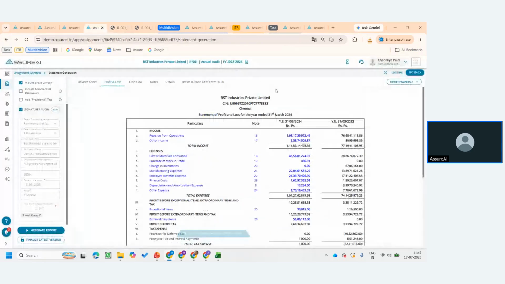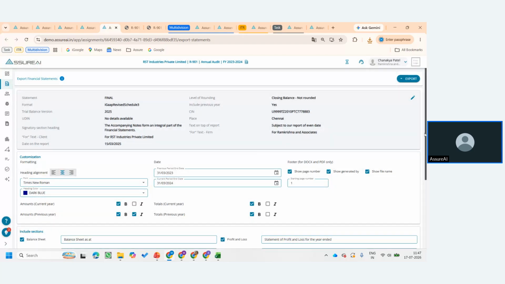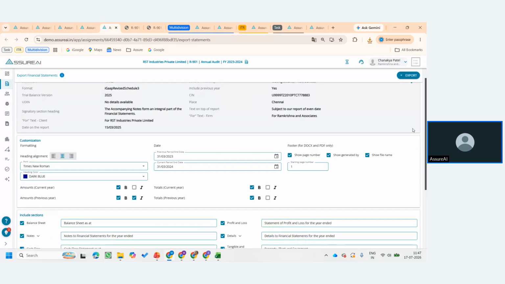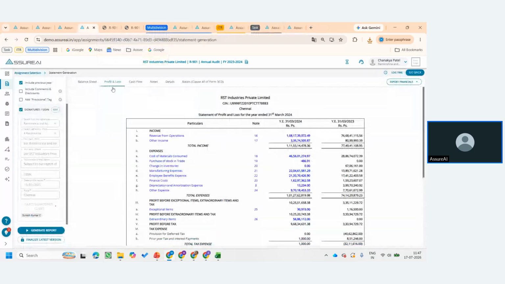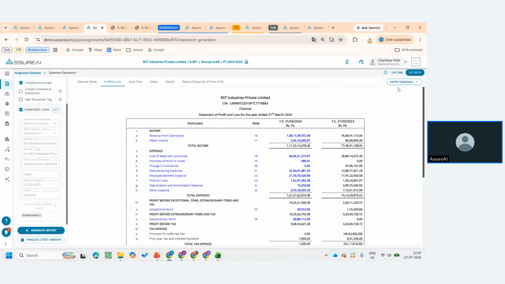Over and above this, if you want to customize any fonts, colors, headings, the option which was there previously is still there. You can choose this custom option to navigate to this page, which gives you a lot of options for customization. So this is about the merger of draft and final statement, for the benefit of people who were used to using the draft statement regularly.